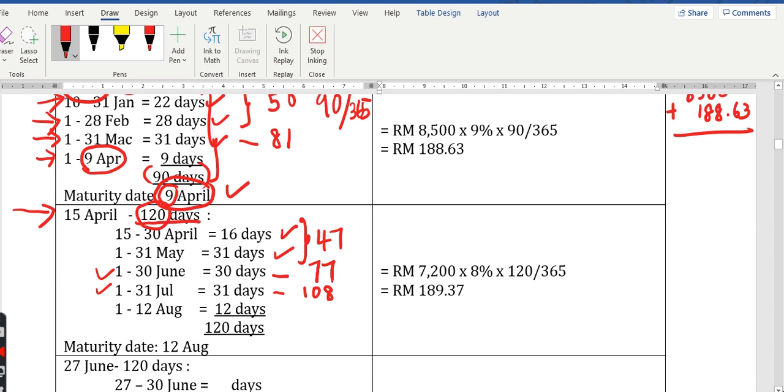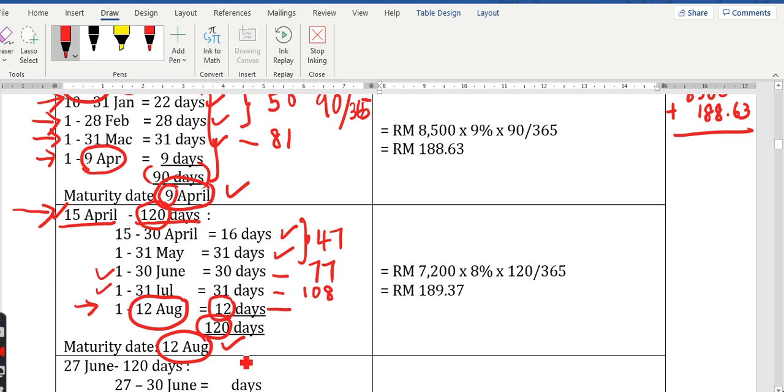So you need another 12 days. So 1st of August until 12th of August will be your final 12 days. So here, that concludes the amount of 120 days. So the last day of the notes payable maturity period will be 12th of August. So this is the date I issue the notes payable, and this will be the date that I am surrendering or I'm paying for the notes payable.